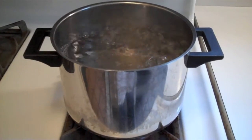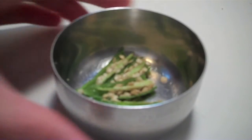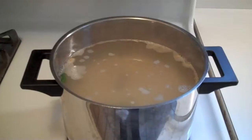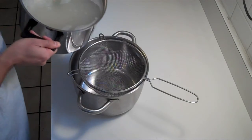Next step, we fill a pot with water and bring to boil. We are adding 2 teaspoons salt, lightly crushed cardamom, cloves, 2 green chillies chopped lengthwise, and finally 4 cups basmati rice. Allow the rice to cook only halfway, 50%. Must be very careful not to overcook the rice or else the whole biryani will be messed up. When the rice is halfway cooked, strain out the water and set aside.